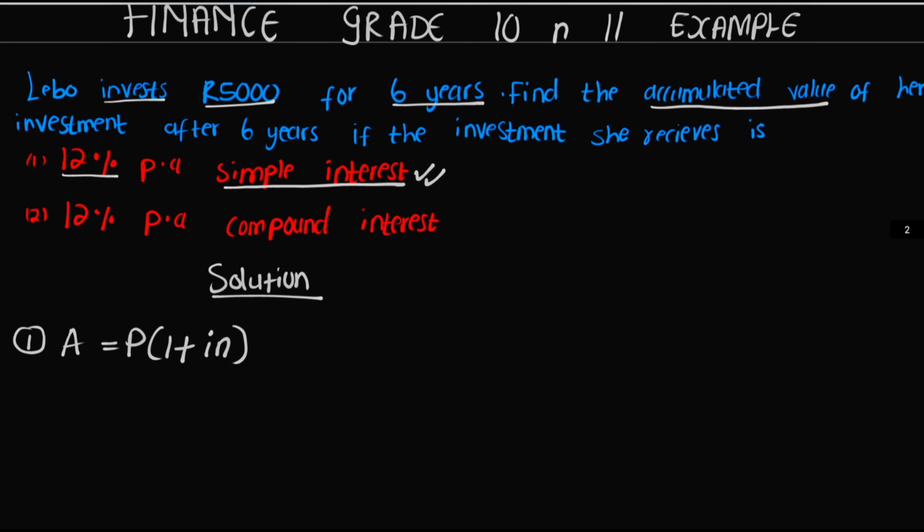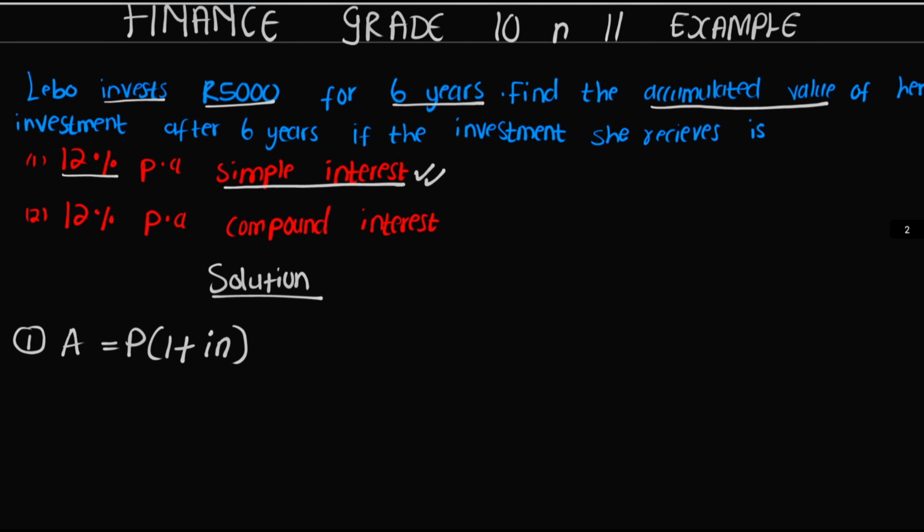Now as I've said, your 5,000 is going to be your present amount. Let's take for example, you have 5,000 rands now, and then you decide to invest it. So you go to the bank, and the investment, let's say, lasts for 6 years. That's what is actually being portrayed here. You need to take each and every scenario into real life. In that way, you're going to be able to master it really quickly.